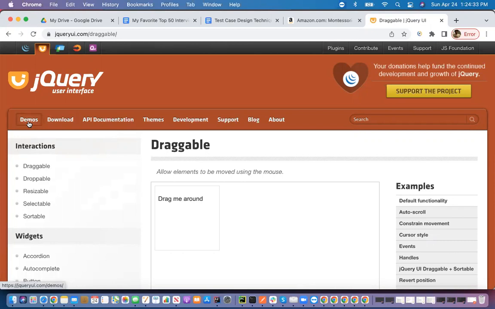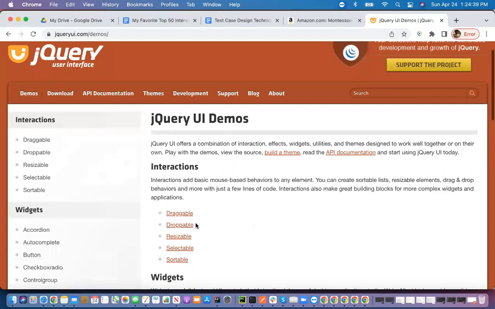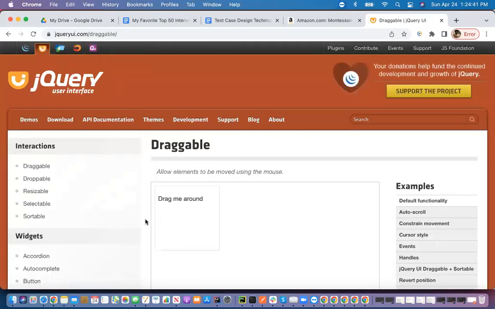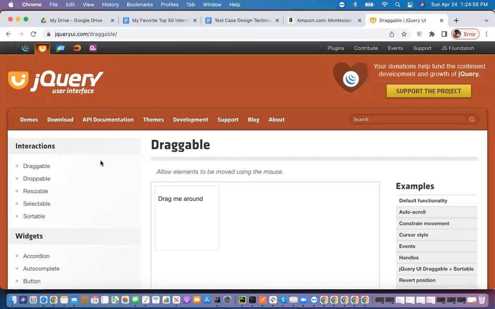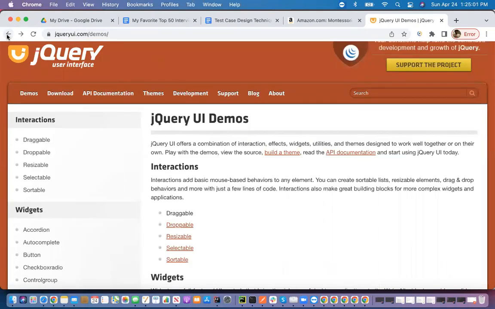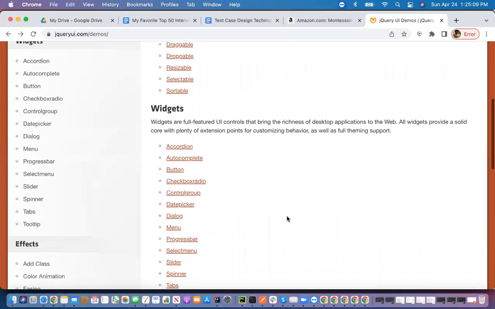Another, you can go to demos and then draggable, droppable, a lot actually. So basically you can go to demo and then draggable and droppable. These are practice websites, and I'll be using this website actually. Okay, so I'll be using this.